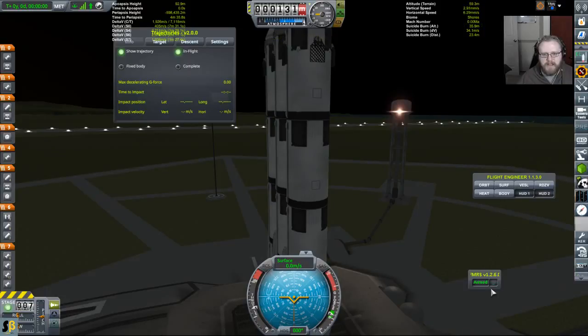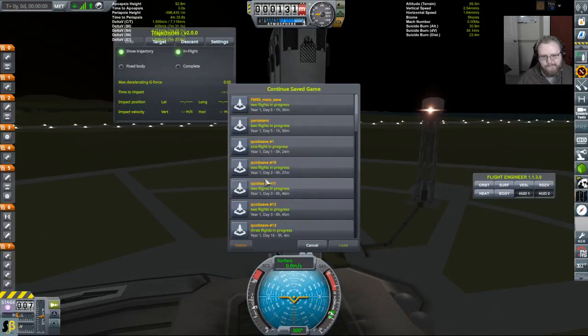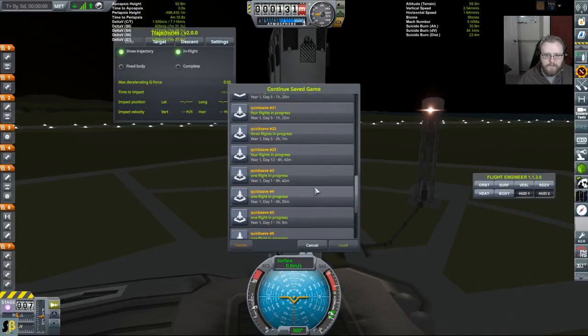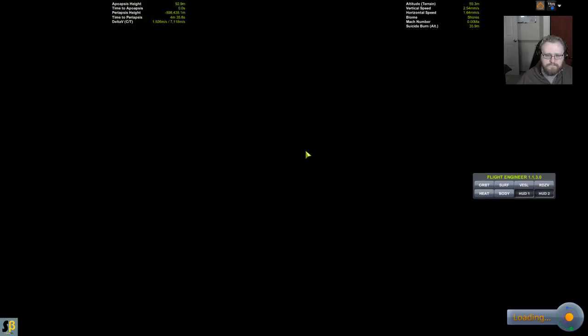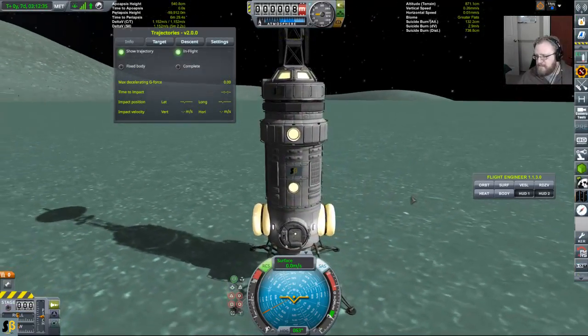So yep, took me right back here. Yeah. So we're gonna reload that quick save. Hopefully that got me where I want it to be. I'm just gonna let that thing complete its free return trajectory. You saw that it could be done. It's gonna crash into Kerbin. It'll be fine. Great. FMRS is disabled.